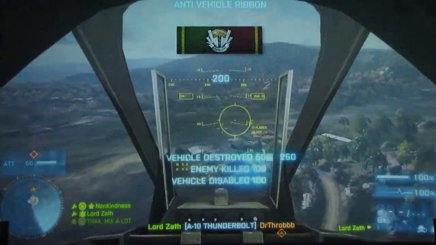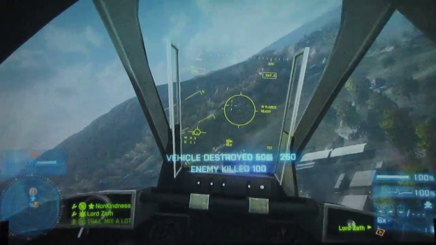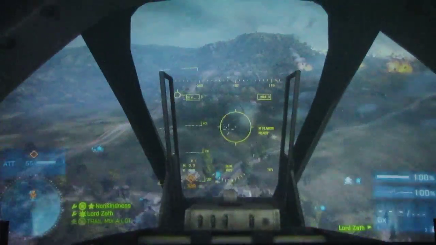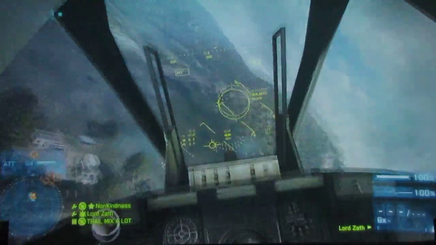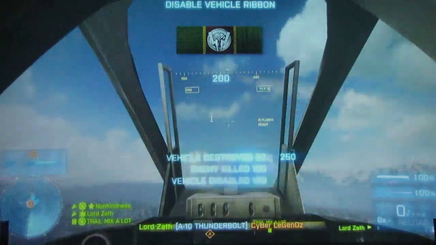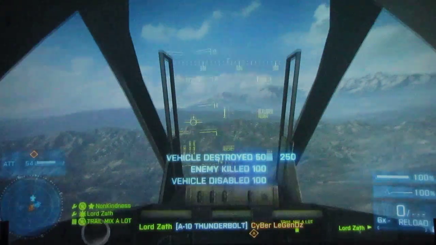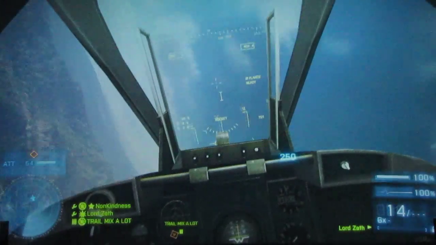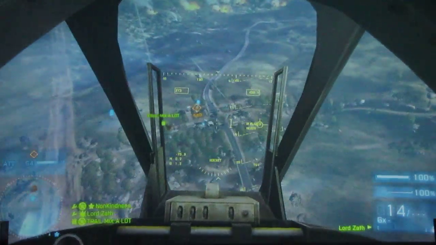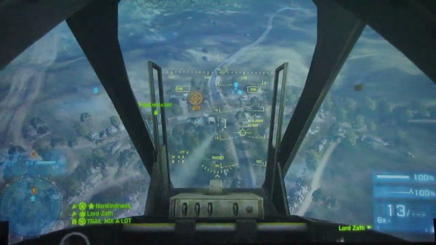And look, their jet is taking off. I usually don't like to spawn kill unless the enemy does one of two things. If the enemy goes in and bails out, and suicides right afterwards, then I'll spawn kill because I think I deserve to get a kill on that guy. If the enemy decides to spawn kill me, obviously I'll go and spawn kill him and make him feel really, really bad about it. So that's usually what I like to do.